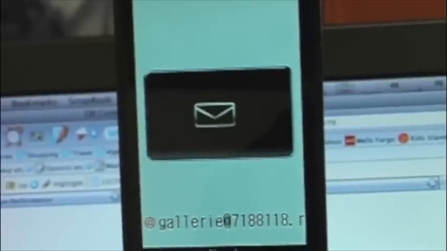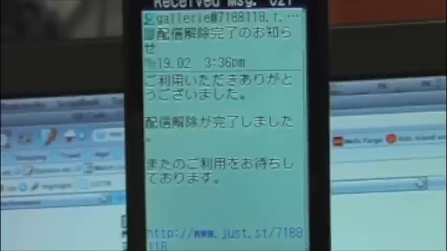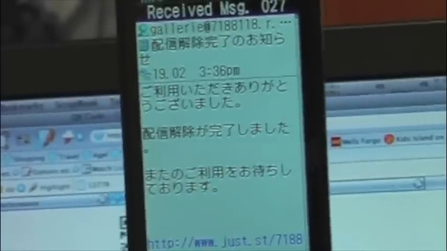Here comes the confirmation message. And you open that and you get a confirmation message from the company saying thank you very much for being in the system. Of course this is showing up in Japanese, but we can of course do this in English if you wish. Not a problem there. And of course the URL for a website is always at the bottom of the mail, so that's kind of handy. So now you can send information to anyone you want.